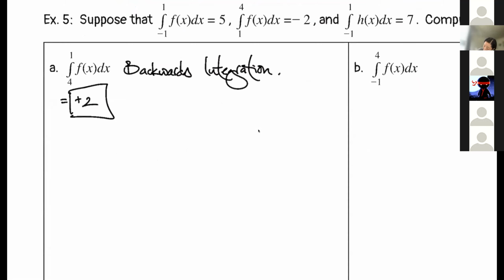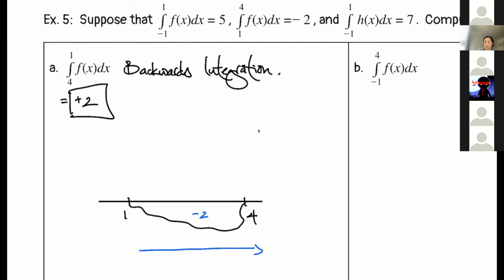strip it down a little bit more and say, here is our x-axis, and I have f of x from 1 to 4. And I know, actually, that's not the right picture, right? I would want to make sure this is drawn underneath. So I've got some function, f of x, and from 1 to, oh my gosh, 4, I know that area is -2. Actually, this is -2 when we read it in this direction.